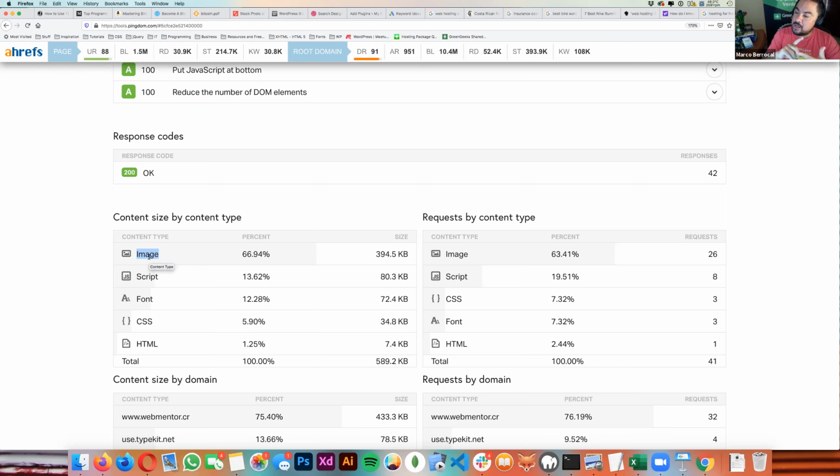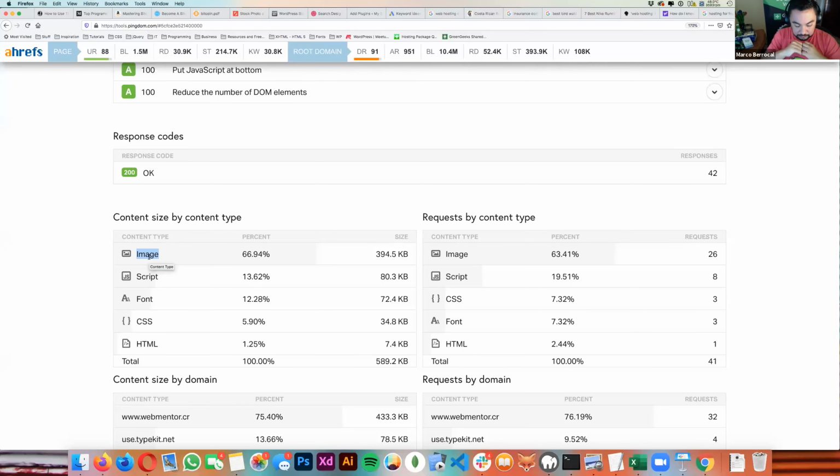You could either do that with a plugin. You need to look for image compressor plugins that do that. They do it on the fly, meaning that they will do it when you upload the images, or you could do the prep work yourself. Personally, I prefer to do the prep work myself because that way I'm relying less on a plugin.